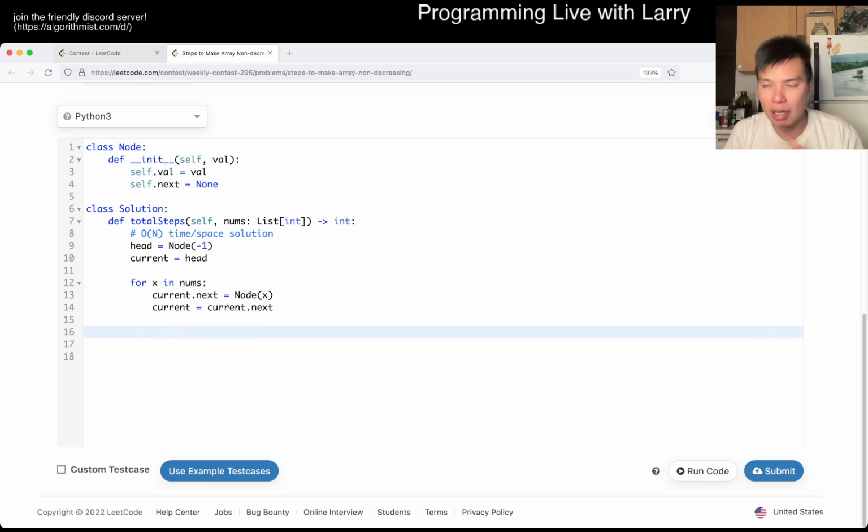If you have done enough Leetcode problems, and I hope that you have, or if you haven't, it's fine. There are a lot of problems that are specifically linked list, but this one is one of those rare ones where this is more useful, right? And then it's the same idea.